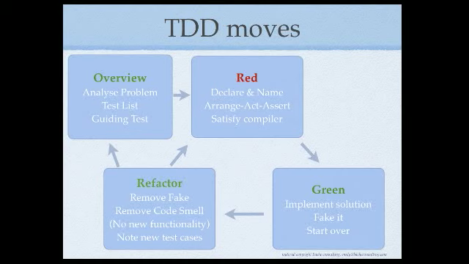If we look at TDD, I like to explain it in terms of states and moves. I've got 4 states here, and there are the legal moves to move between the states. I already mentioned red-green-refactor, which is the core cycle you go through in TDD. But I like to also introduce another state, this overview state, where you step back a little from the code and work out what it is you're trying to achieve. Most of the rest of the presentation is going through each of these states.